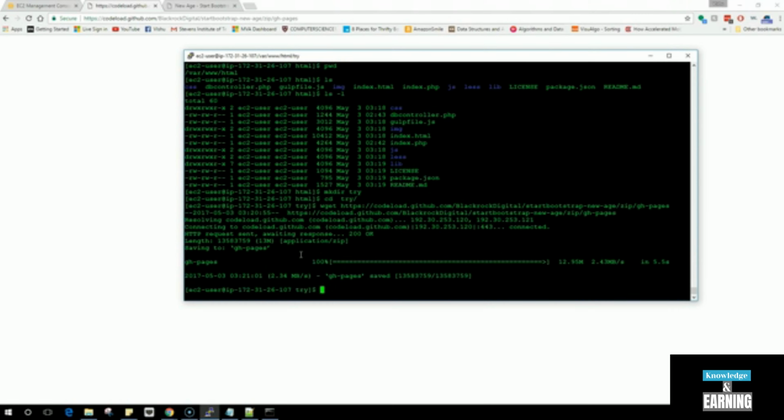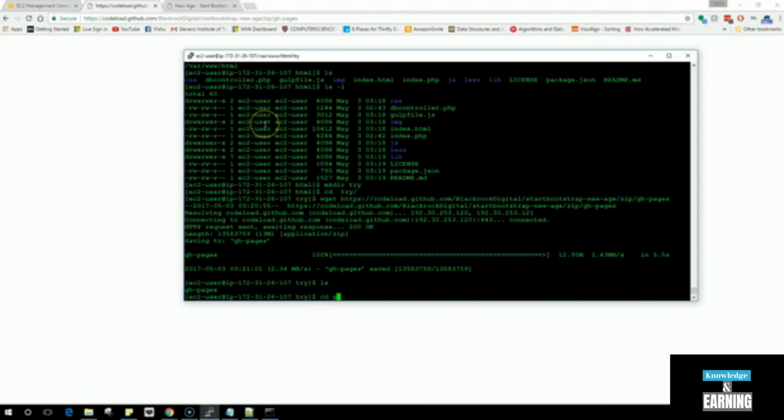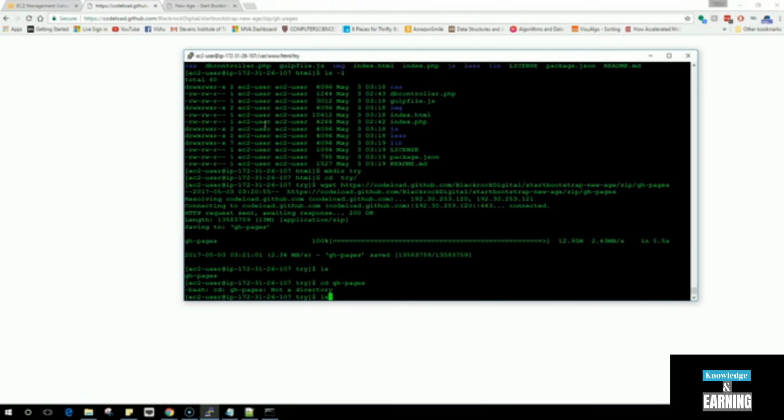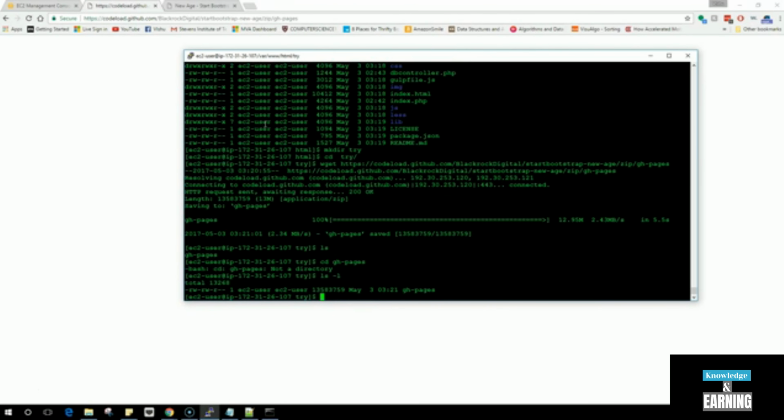That was actually the link on my downloads. So let me do an ls, pages, cd. It's not a directory. What is it? ls -l. I don't know, guys. There's no .zip at the end to unzip it. It's kind of weird. But yeah, if you have any .zip files, just download it over here and unzip it.